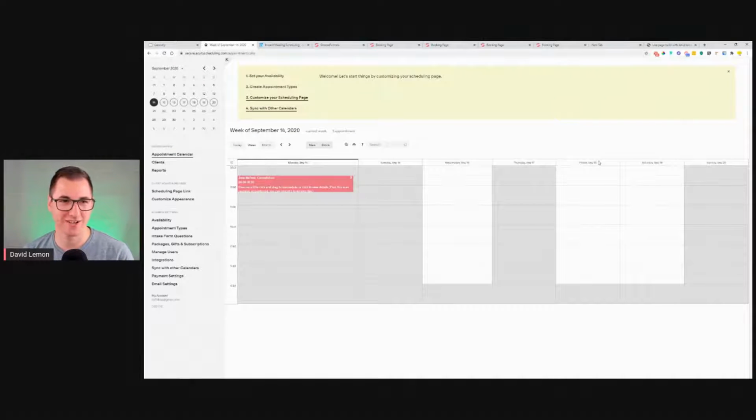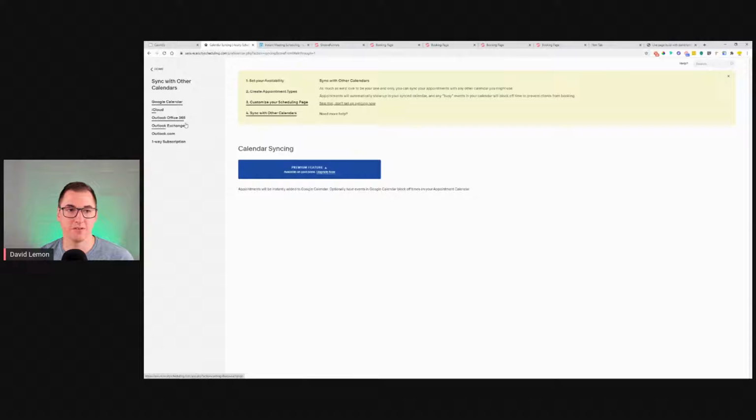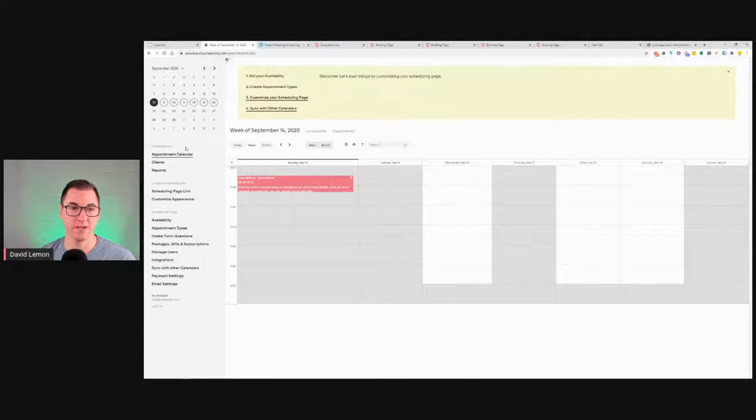I'm not quite sure how to actually say it, but yeah, this is now our calendar, and we can embed this one as well on our site. If you already have your calendar scheduled and synced, as you can see here, you can sync with other calendars as well, iCloud, Outlook, or Google Calendar. I believe this is a premium feature, not available on the free plans. So you will need to actually pay for this feature, while with Calendly it's already available.